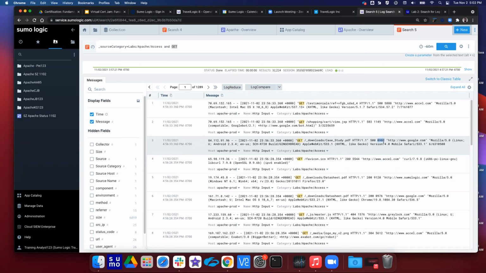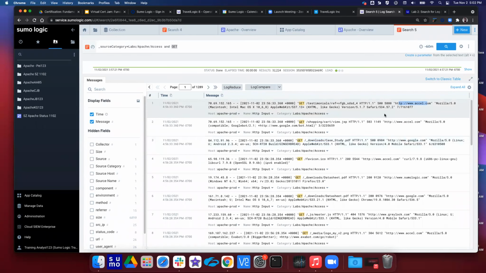I also want the system to figure out what this next four-digit number is. This next four-digit number is the size. When you went to get that case study, how many bytes were loaded? So this is bytes, not megabytes, not terabytes, just bytes. And then it's going to be another URL, a referrer. How did you get to this website? You came from Google, you came from Excel, etc. So how do I get the system to learn how to do this?